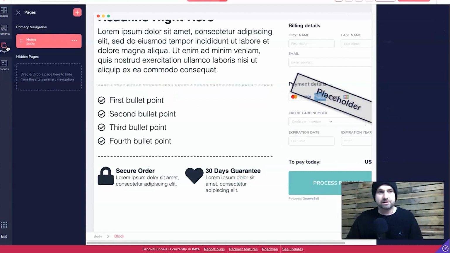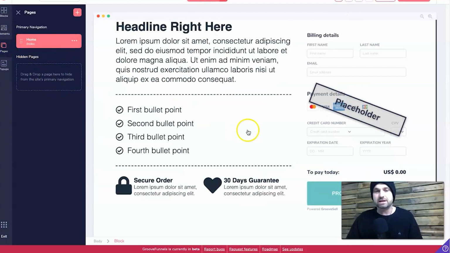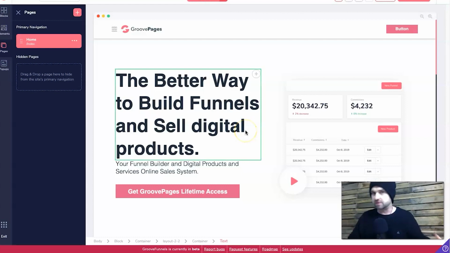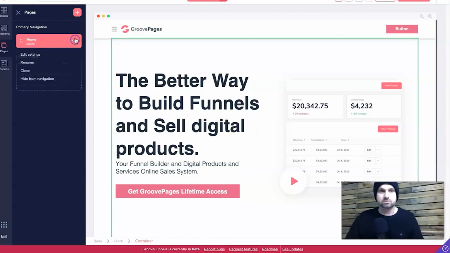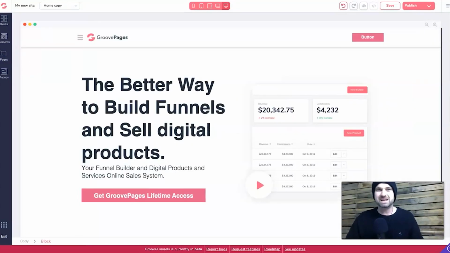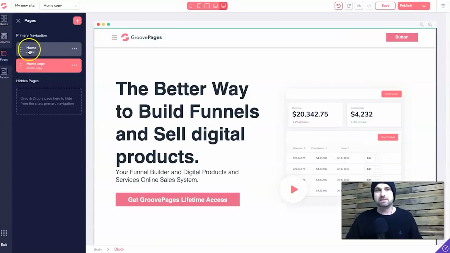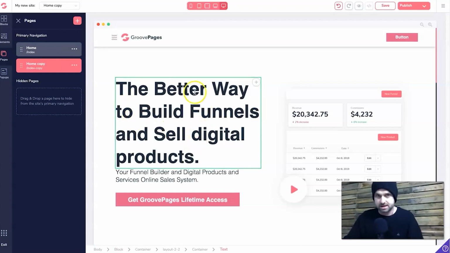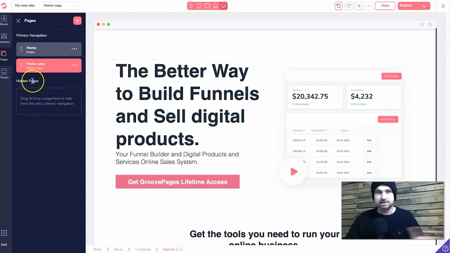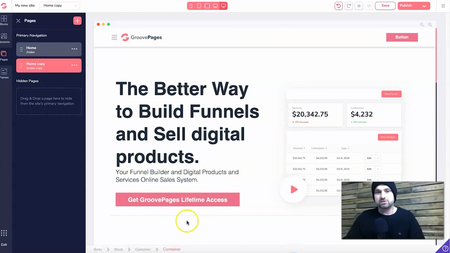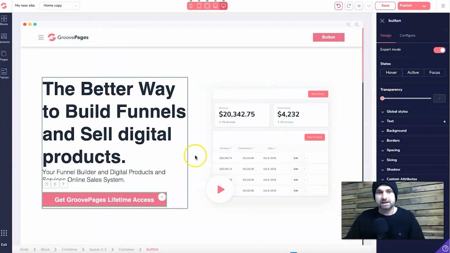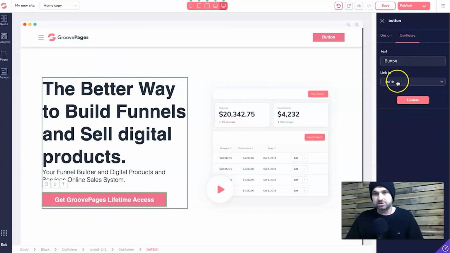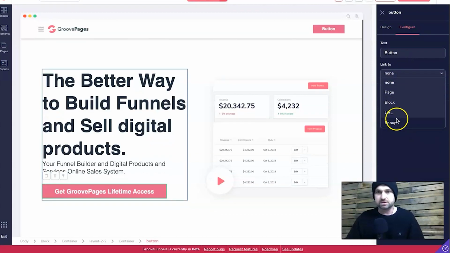Another cool part of it is if you wanted to create a first page and then a second page, sort of like a sales funnel, you can right click on this and clone it. Instead of having to make 2 pages and customize them all again, you've already got all the basic building blocks right here, right? Then you can just link them to each other, and it's real simple to do. This is pretty much how you build it all together. It's really easy. Whatever you want your buttons to do, you can configure them, so it can go to a pop-up, a different page, a different block, all that sort of stuff.